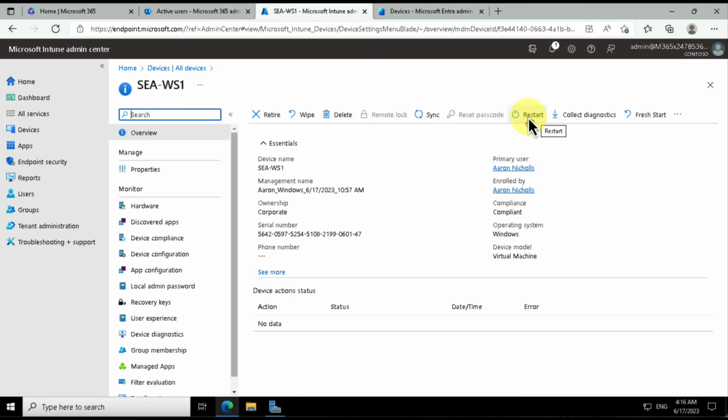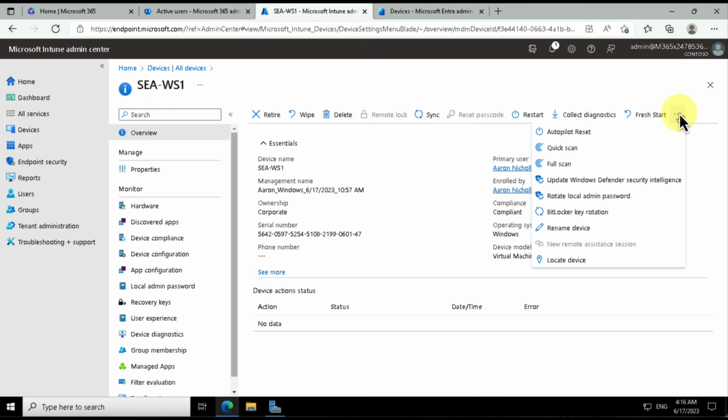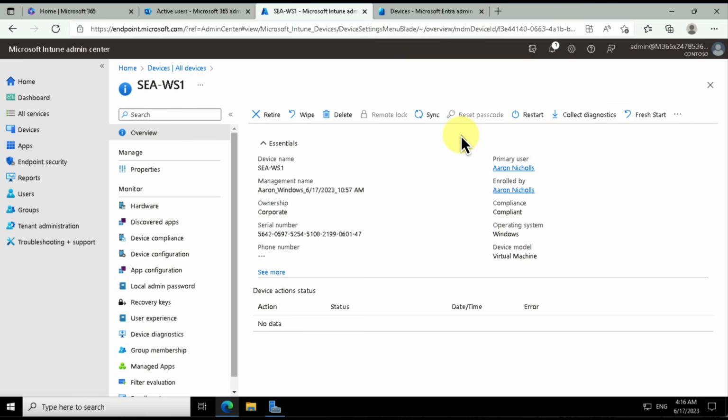You can also restart the device. You've got other features here, for example, doing quick antivirus scans, which are always quite useful. And we also have a new remote assistance feature, which again is a premium feature, so you can pay a little bit more for that. But again, some of these are absolutely awesome. So that's managing the device.